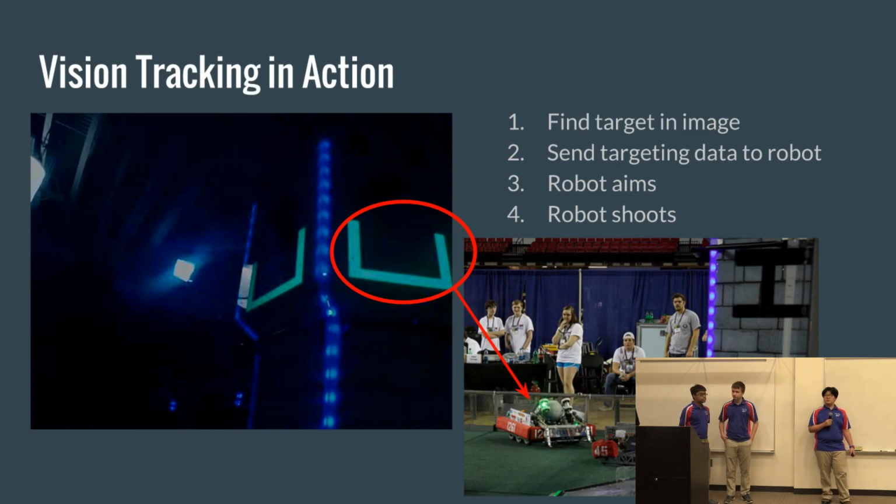And we'll get into how that works in a little bit. And then the third step is the robot needs to aim. So somehow the robot needs to take that data, convert it into some positional and rotational data for the robot to move and aim. And the fourth step, and the one that everyone likes, is it has to finally shoot. And that's the general flow that we want this whole system to take.